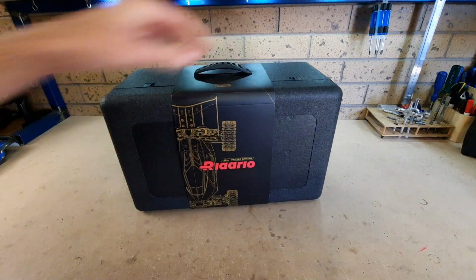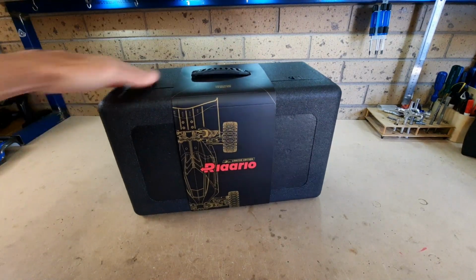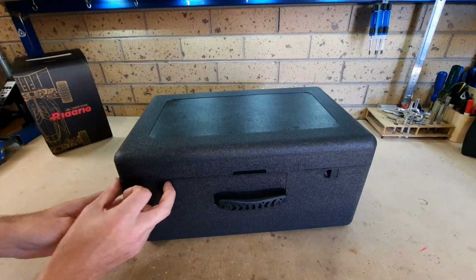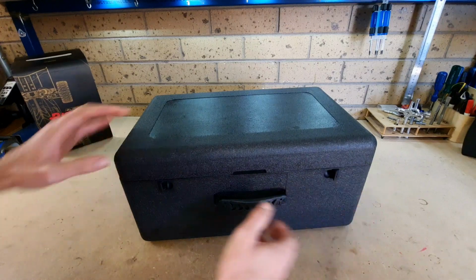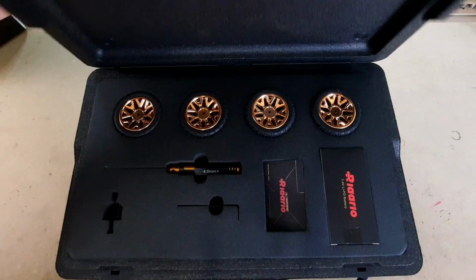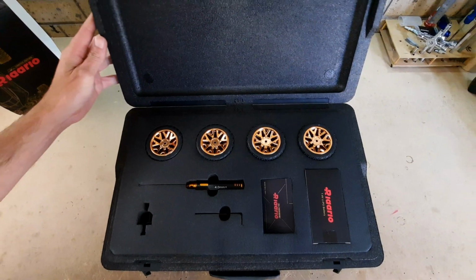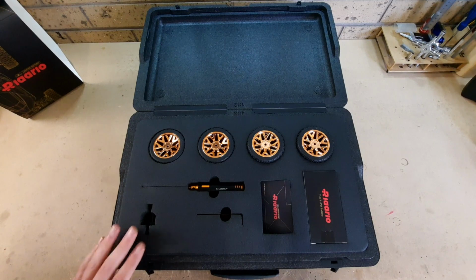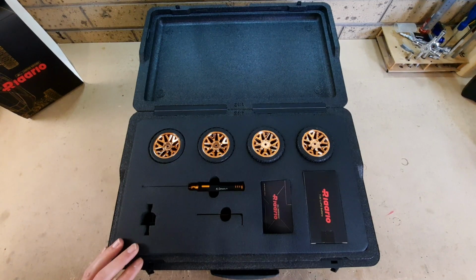Alrighty, let's see what we get. Super robust. It'll never get damaged in transit. Very nice. Definitely looks like a limited edition packaged item.